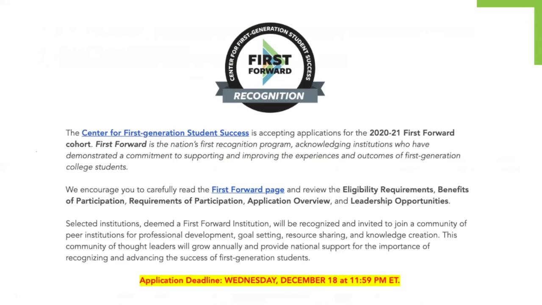We have made this survey retrievable for you. So once you are ready to submit your survey, you can then download the completed application. And the true benefit to this is having a document to be able to share with your colleagues, but also that's a starting place. And so year after year, it's a way to assess and review the existing first-gen efforts and how they might have grown across the years.